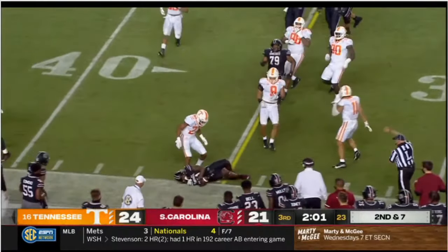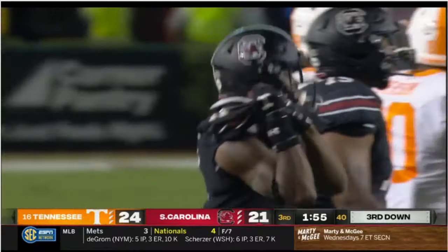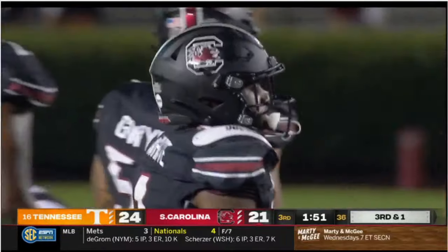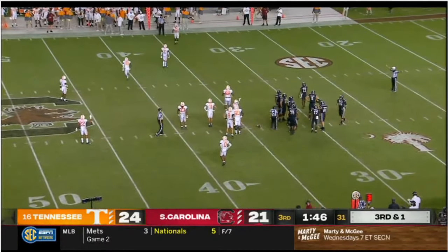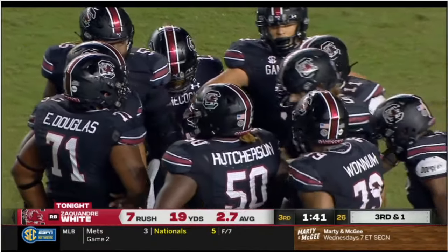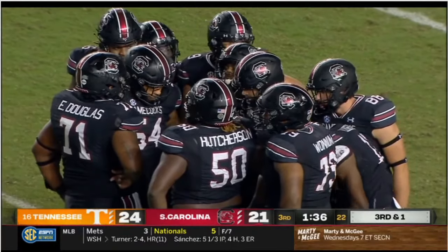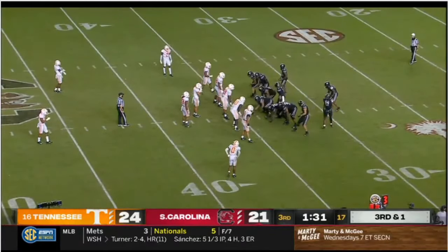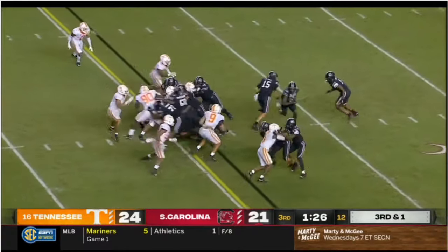White finds a little space and dives ahead near a first down marker. It'll be spotted just short. It'll be 3rd and 1. Back-to-back carries for the South Carolina offense. And you can see a little bit of burst from Zaquandre White, who has really been the featured back here in the second half after Kevin Harris getting most of the carries in the first. That arguably could be part of the difference that we've seen. The other piece, though, is that they were able to hit a couple explosives. Hit Xavier Leggett downfield, and then you started tackling at the middle of the defense for Tennessee successfully.